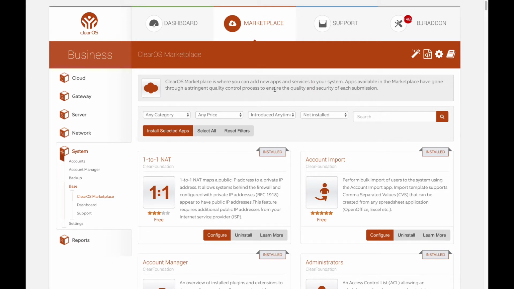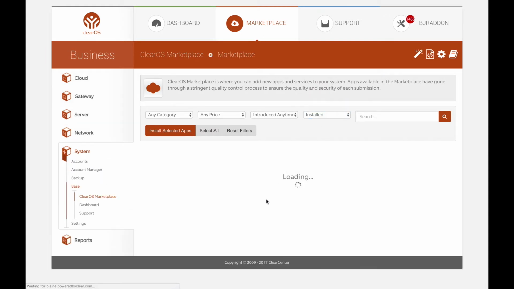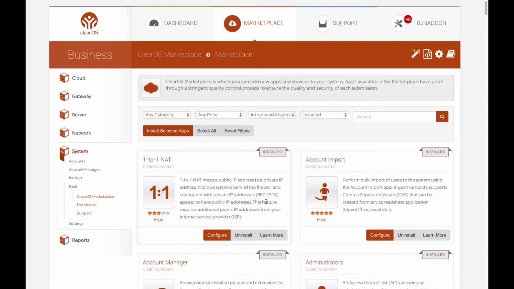So if I have an application, let me come up here and talk about the installed applications. If I have an application that's installed, when I'm looking at it from the marketplace, I'll see a button that says Configure. That shows me that that application is installed. I can also find that application when I come over here to the left-hand side. They're grouped based on the layer that it's trying to address.